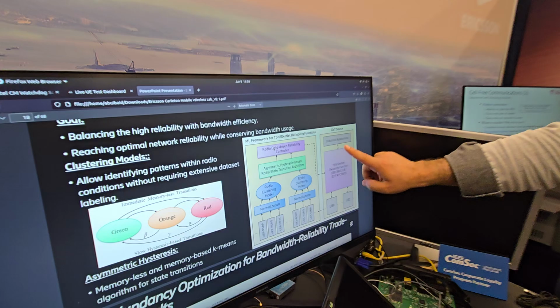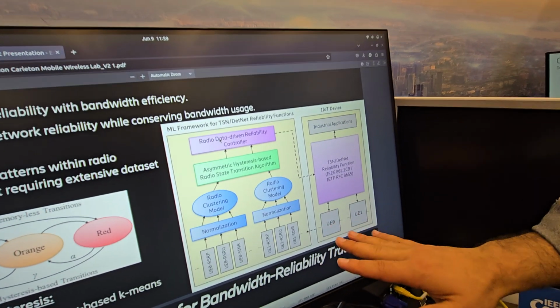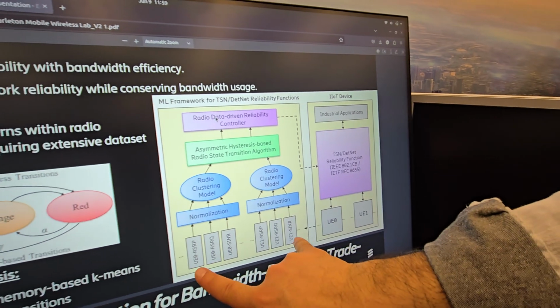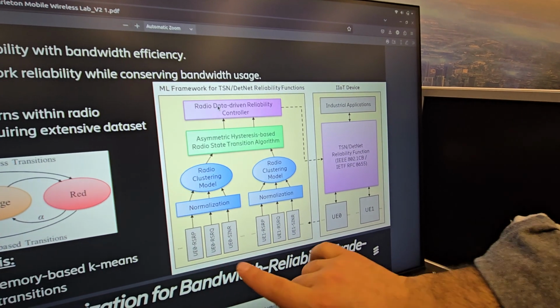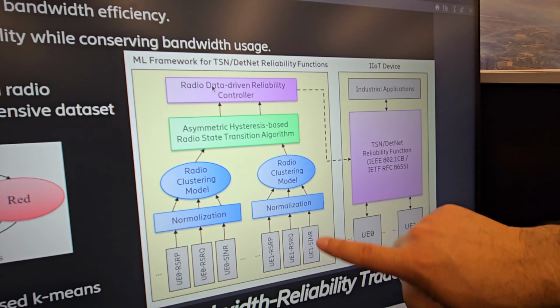So we were thinking about how we can keep the reliability up while saving some bandwidth. For this, we developed a small machine learning algorithm. It's a simple one. This is the application transmitting over TSN, and there are two user equipments transmitting at the same time. We read the radio conditions: RSRP, RSRQ (received signal quality), and SNR.